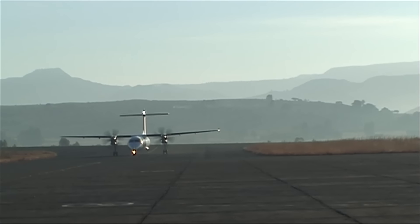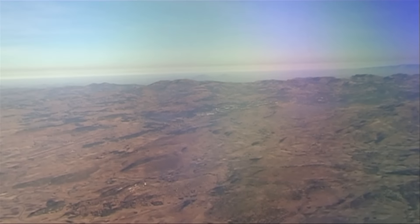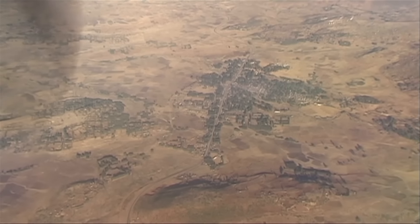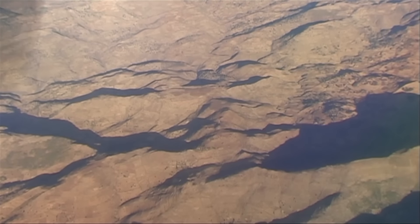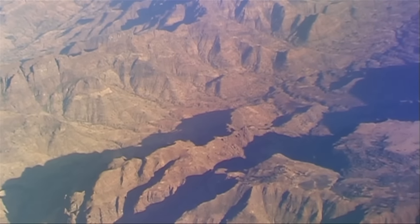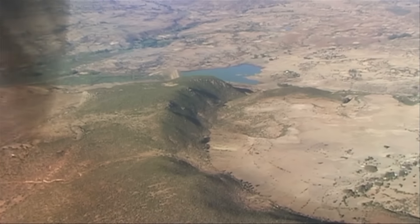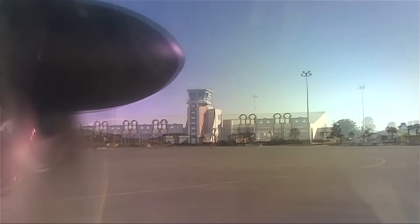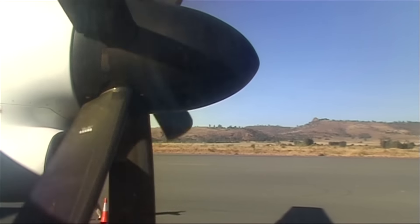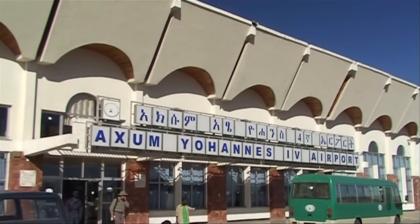What once was a laborious route to the north of the country is now much easier, from an aircraft flying above the vast Simeon Mountains. There's a bizarre world of incredible mountain canyons, mesas and cliffs. The mountains end abruptly in the north and become hill country. Soon the aircraft touches down at a modern airport that meets the needs of increasing tourism.